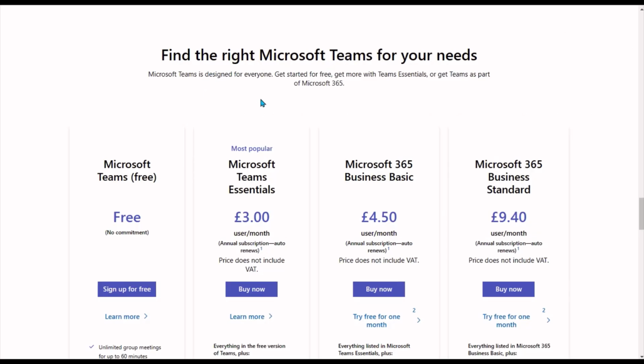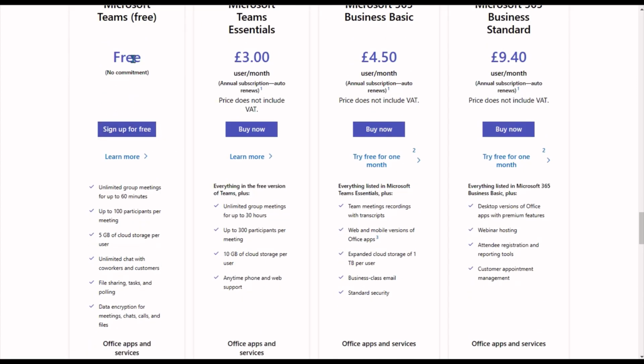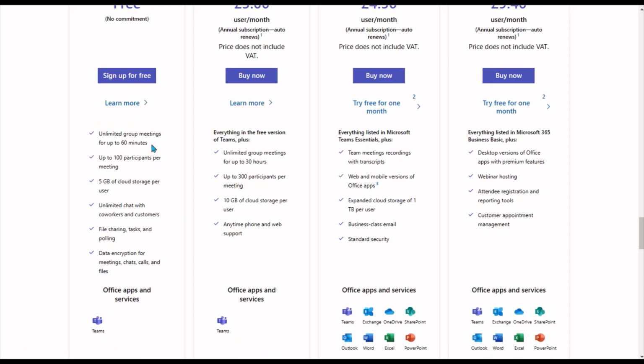So here on the Microsoft website, it shows within the free version, there's no commitment, it's free. These are the things that you get: unlimited group meetings for up to 60 minutes, up to 100 participants per meeting, 5 gig of cloud storage per user, unlimited chat with co-workers and customers, file sharing, tasks and polling, data encryption for meetings, chats, calls and files.